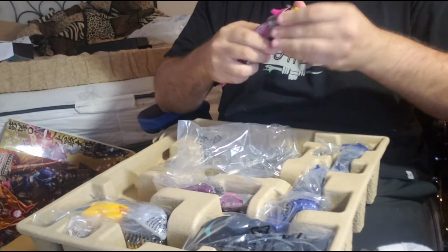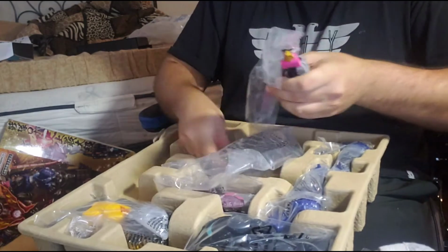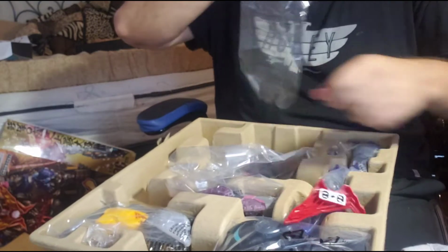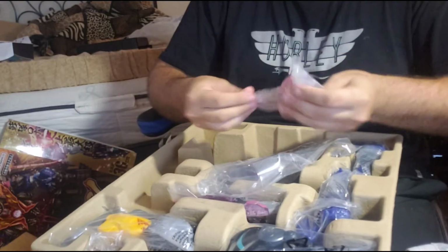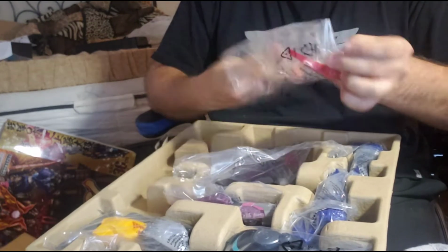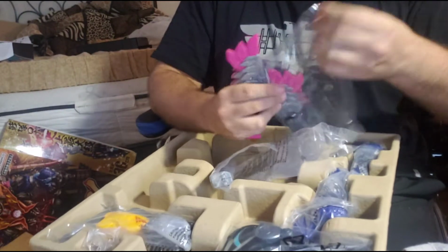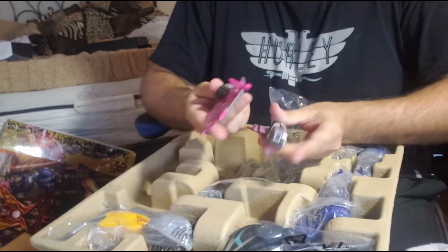Bam. Ain't no way this man only has one wing. Yes, and this is for the chest plate here. So we got a little chest plate action. More chest plate action. It's all about those chest plates, boys and girls. We'll put that over there. Ain't no way pink comes like this. There we go. So they made Kiji Brothers Zord into a two-piecer. Because that's how it's supposed to be.